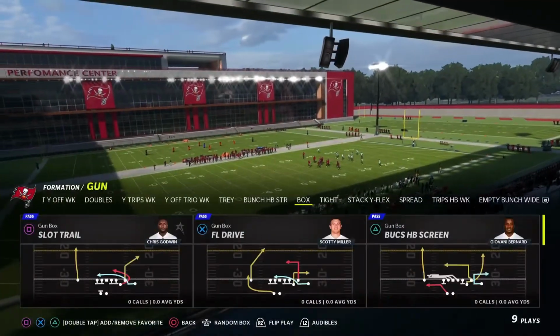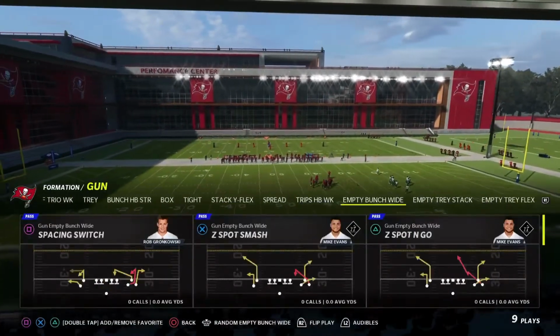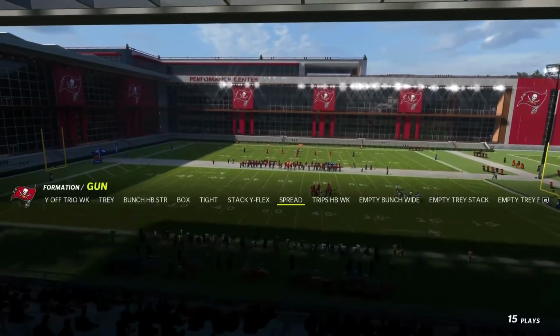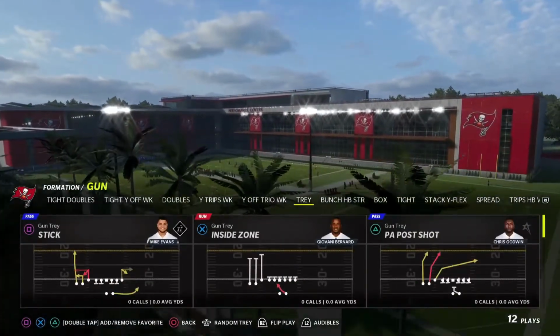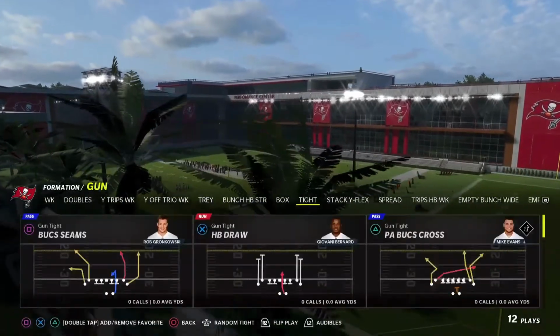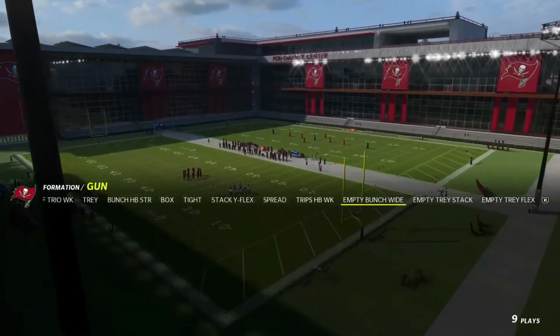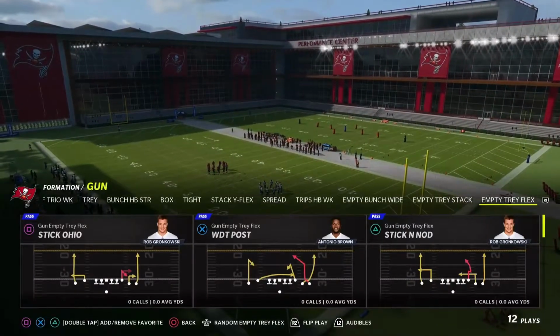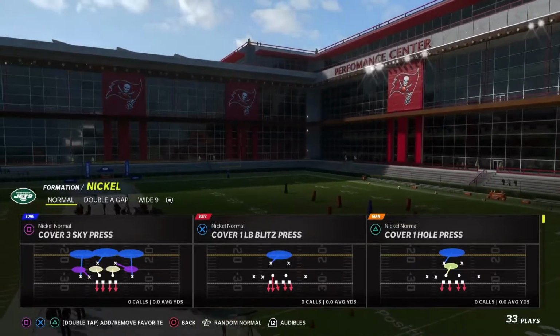So the last thing that you would have to think about, really, and again, I'm not going to do the trey formation right now. 3 receivers to one side with the tight end on the backside. Trust me, it's going to be zone, okay? But I will take a look at empty, all right? I just want to take a look at how they're going to play empty. I'm pretty sure empty is going to be the same thing, 3 zone. But let's take a look.